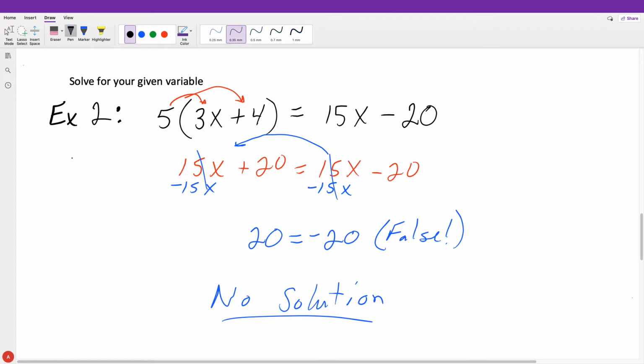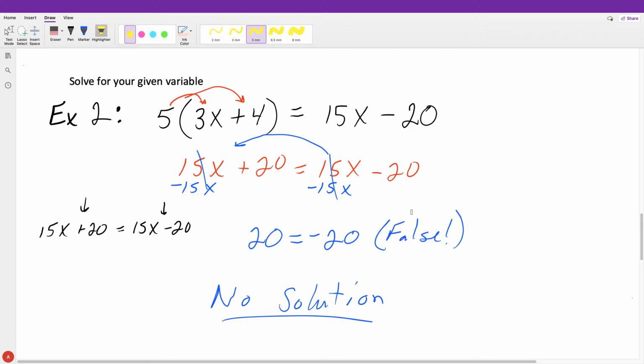When we look at this 15x plus 20 is equal to 15x minus 20, well, any number we pick, they're both being multiplied by 15. So after we substitute in and multiply, they're still equal. However, here we're adding 20 and here we're subtracting 20. So since we are not doing the exact same thing after that, they'll never be equal at that point, right? So that would tell us that it is no solution.